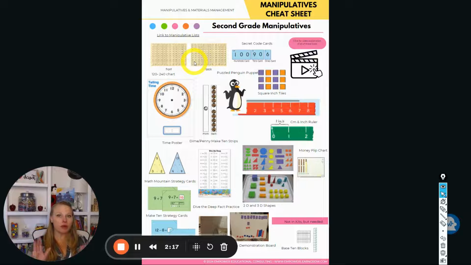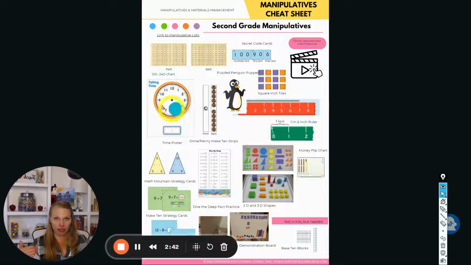So the 120 to 240 poster, even if you're using digital tools like iTools, Active Panel, or Smartboards to eliminate a 120 chart during lessons that require it, you still want a physical one somewhere in your classroom that is easily accessible to students. You will practice counting all the way to 1,000. Your charts go to 240 because that's the pattern work that is done up until then.